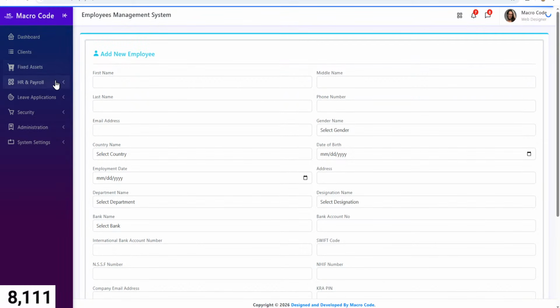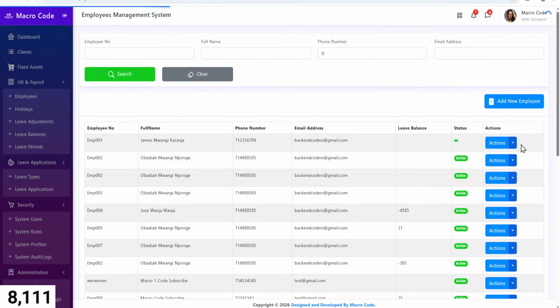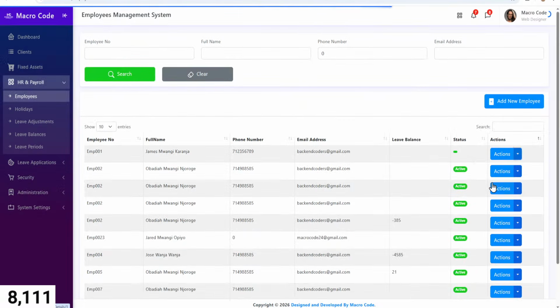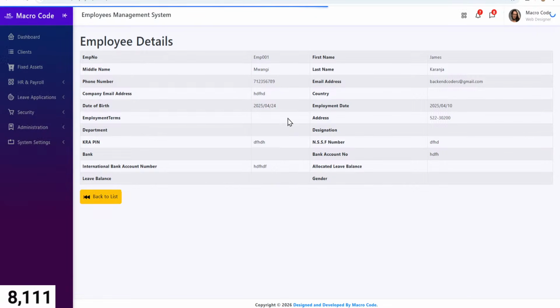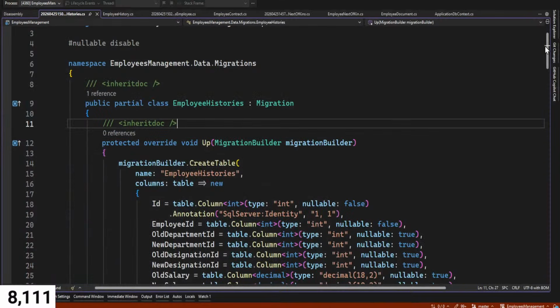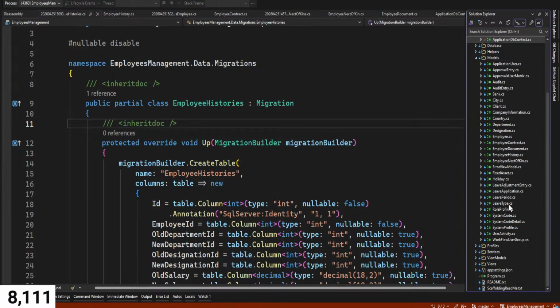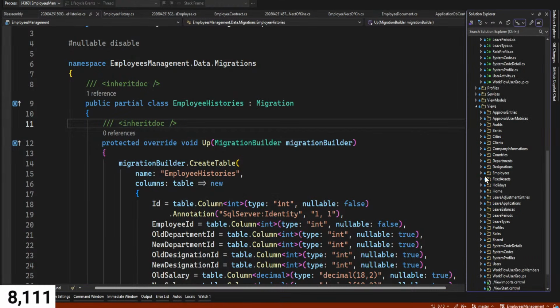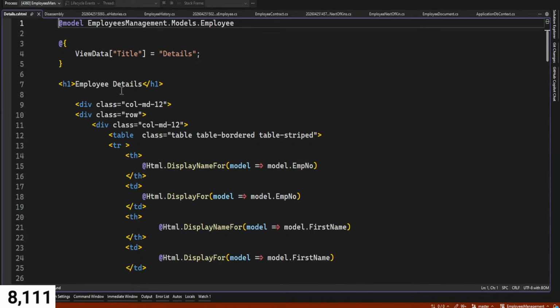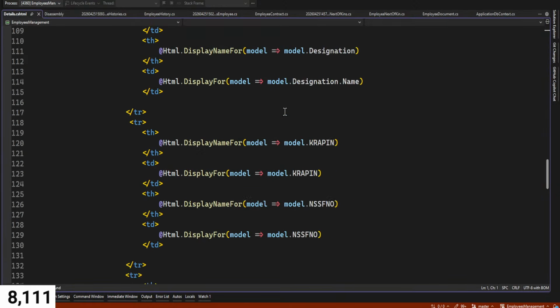Now, if you go to employee details and click here and say view, then you should have the tabs at the top, indicating the employee details and all the information that you've just added. Now let's go to our menu, our views, then employees, then details. So this is our details table view.